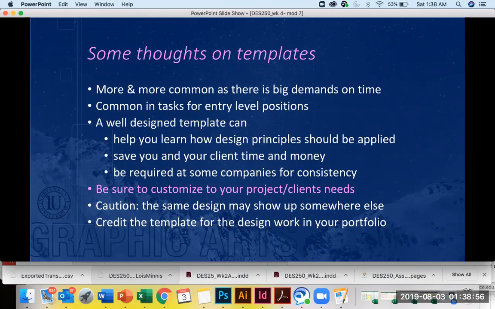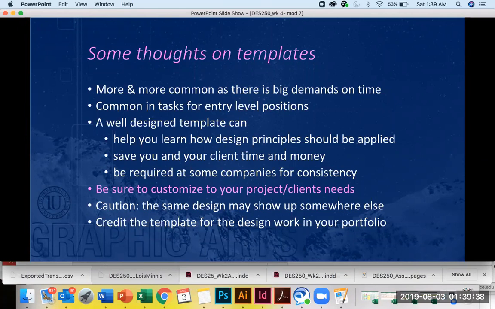So, and in some places, those templates, like I mentioned, are required by some companies to keep the stuff consistent. And it used to be style guides, and most companies still have those, that you have to follow with certain fonts and colors and ways to use their logo and all of those kinds of things. But in many places, they will have internal templates set up that you have to use and plop things in so that things stay consistent. Or other times, companies will buy, like I mentioned, template packages that they're using for their stuff.